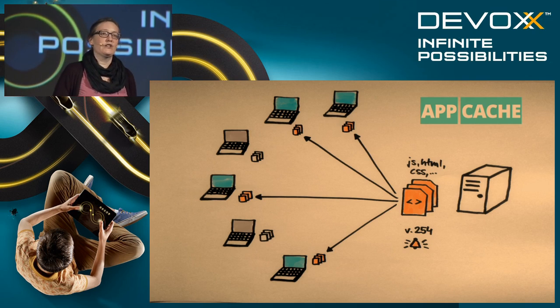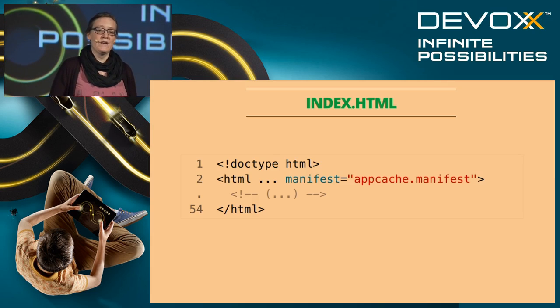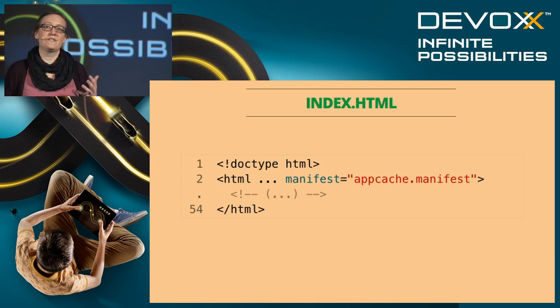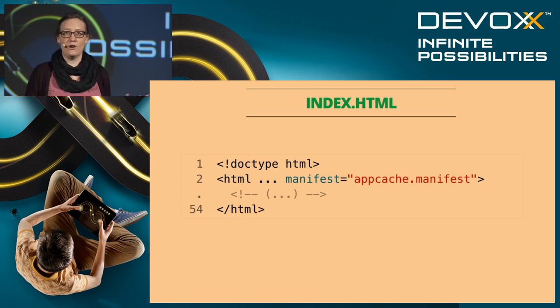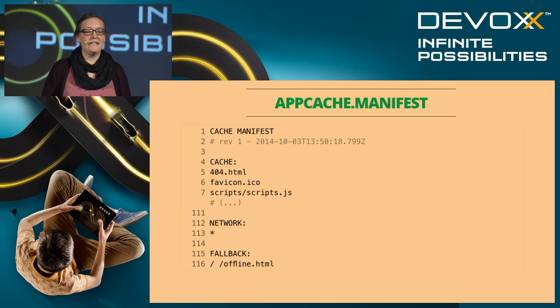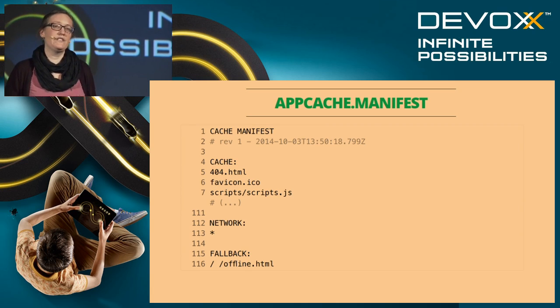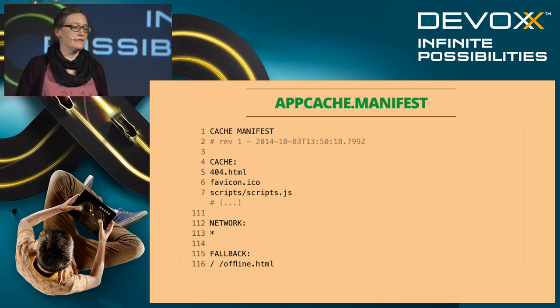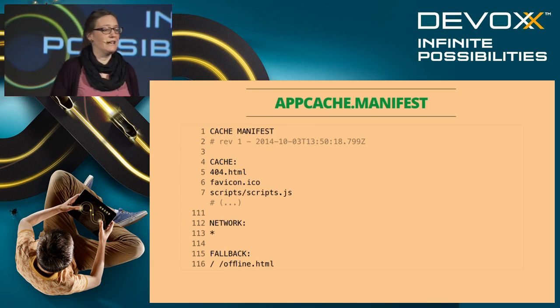And it's also not a lot of implementation effort. There is an attribute in the HTML tag called manifest, and you reference a file there. Doesn't matter what it's called, you can call it appcache.manifest, for example. And then in that file, you configure which of your resources you want to be cached in the clients. So it's just a straightforward list of files under this CACHE line.